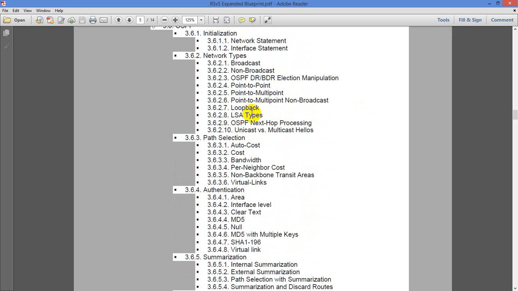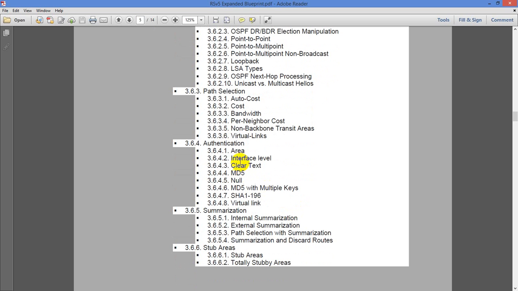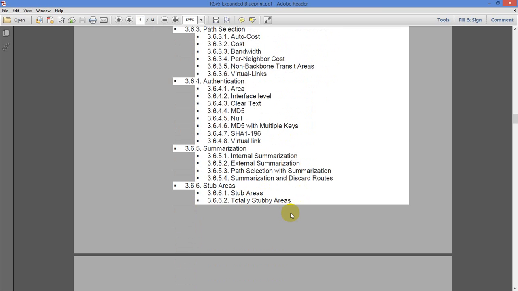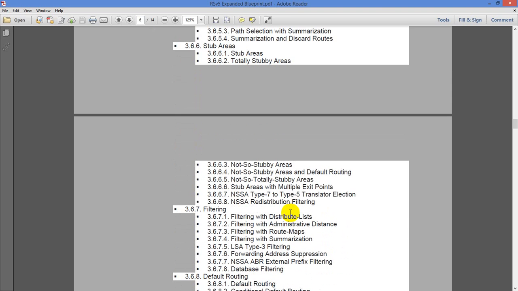So we're going to cover all the network types and virtual links, and cover exactly how that's all supposed to work, and auto cost, modifying the bandwidth, per neighbor cost, and the authentication that goes along with it. And then the main thing we're going to spend a lot of time on is going to be stub areas and translators and stuff like that.